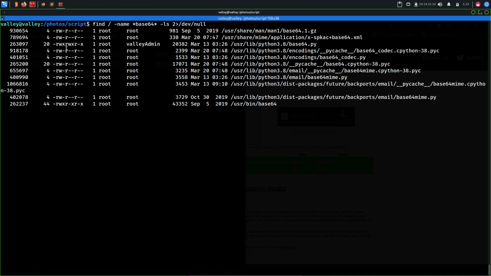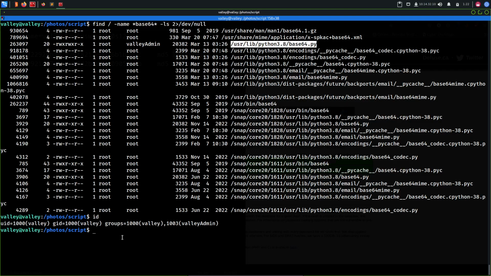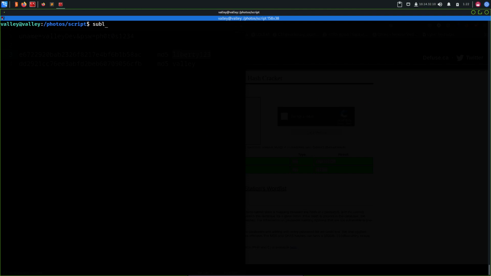So we can see this file has a group of valleyAdmin, and this is base64.py. So if we have the group ID of valleyAdmin, we can edit this file and get our shell. I guess we have nano in this file.